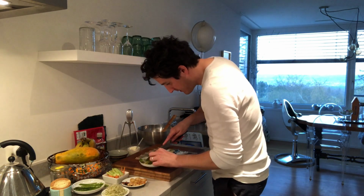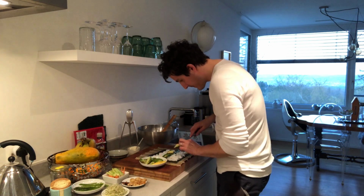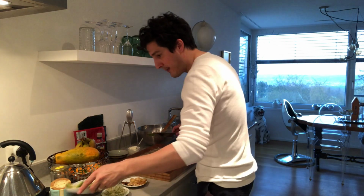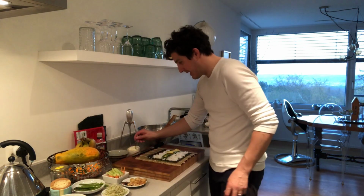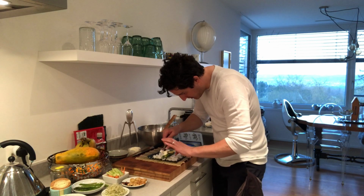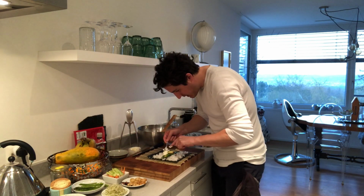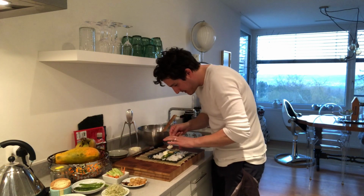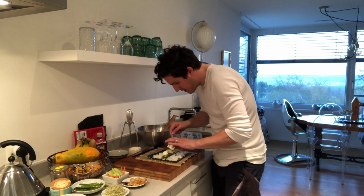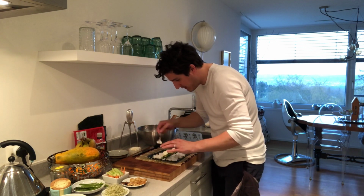That's one more piece for the end. Okay. Then we're gonna add some of the vegan cream cheese, just a little bit, a few dashes. And this is an almond-based vegan cream cheese that you can get in a lot of stores. It's called Simply V is the brand.